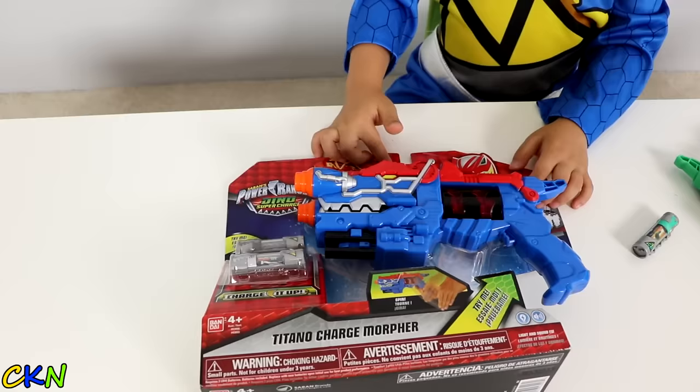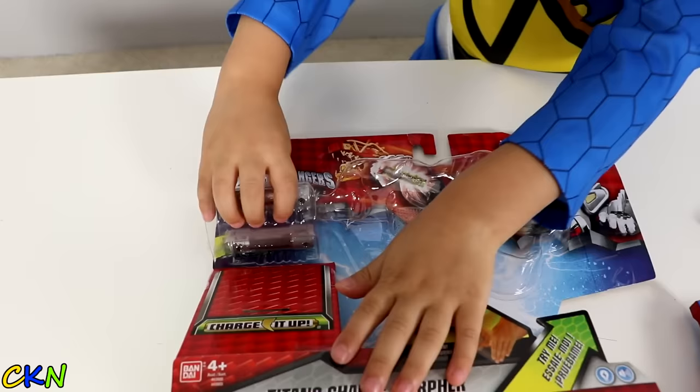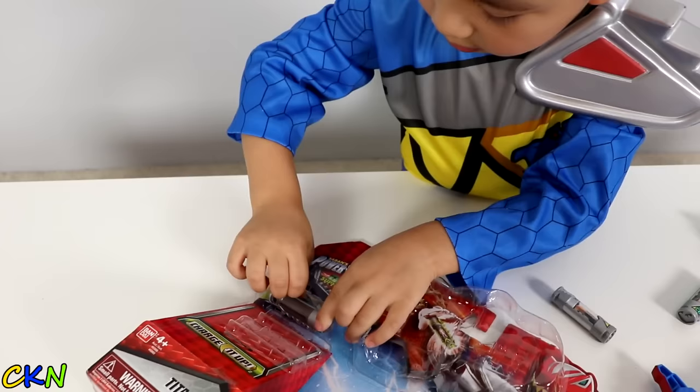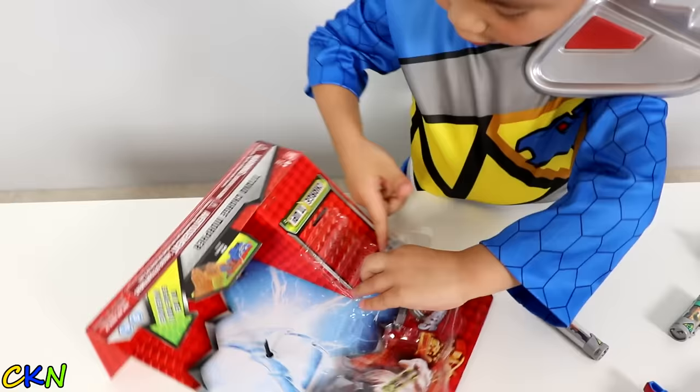Try this blue morpher out. We have a silver one, and we have a brown one.